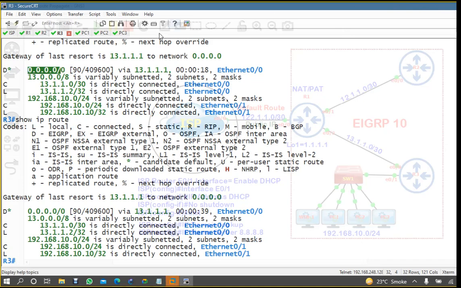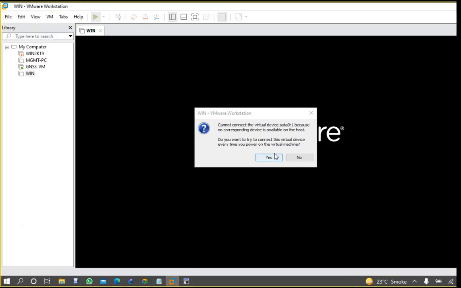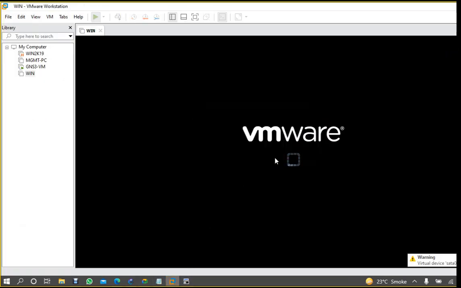Now this PC, if this PC is trying to ping google.com, DNS is not there. How to set DNS? No problem, we can come and check here.